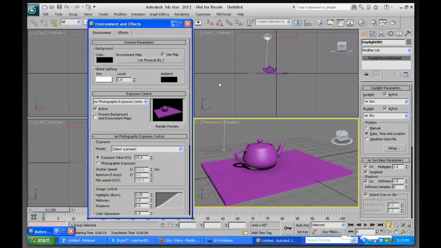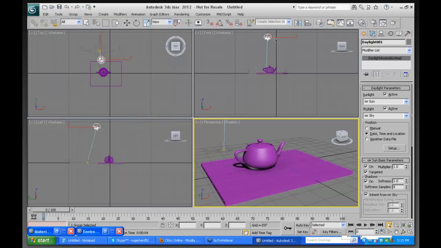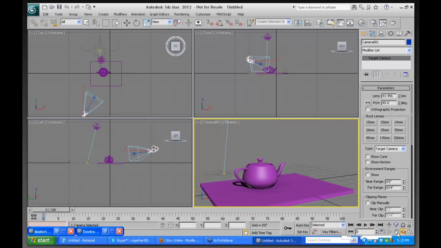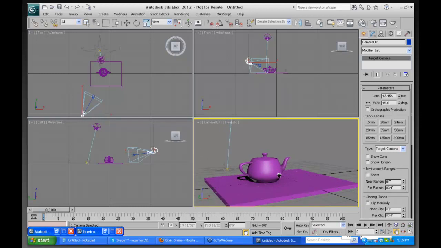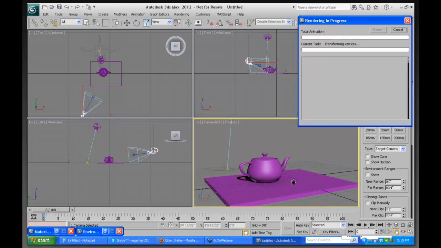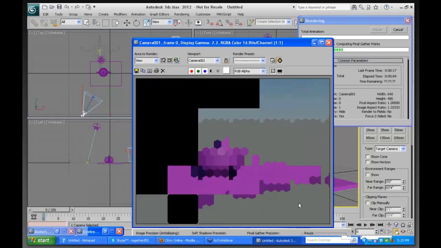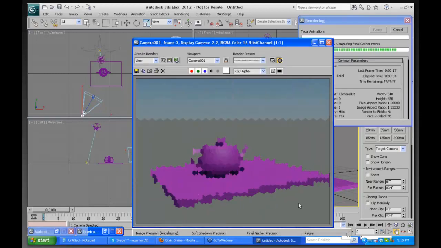It does say there's a physical sky, so I'm not sure why we didn't see it. Oh, I think I know why. Let's see if we try it again with a camera view. It's possible that this is an effect that is only visible through camera view. And we render it again, and there it is. So these are things you learn the hard way.